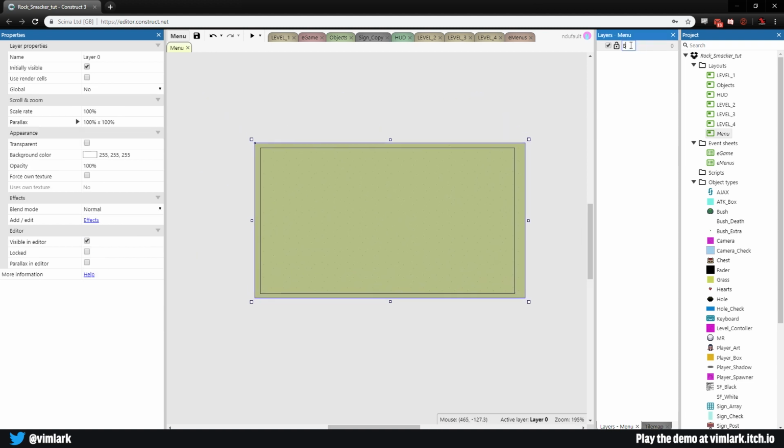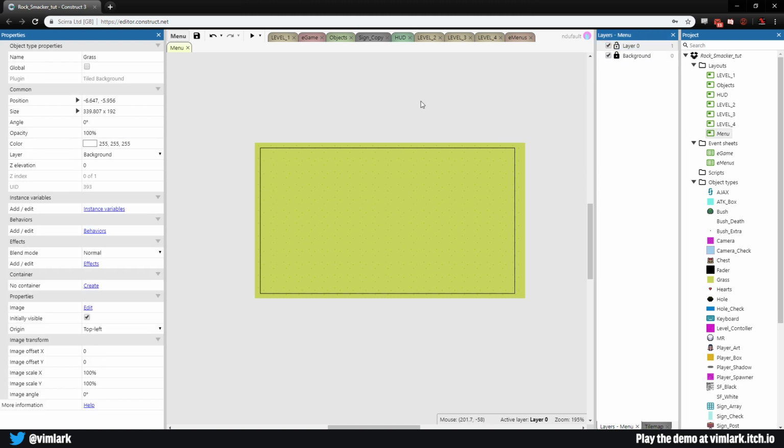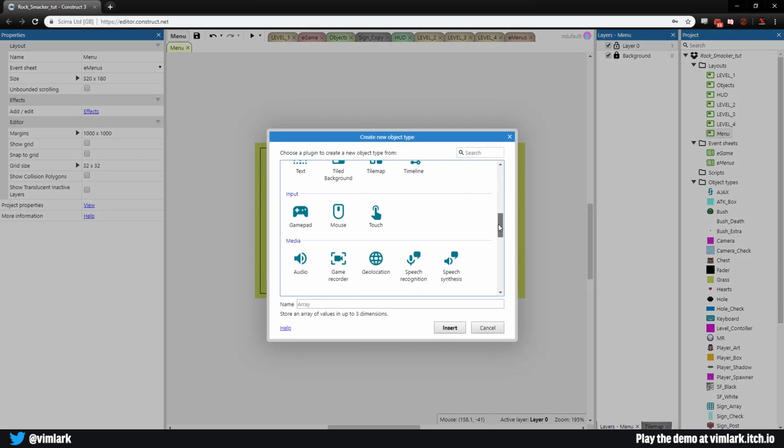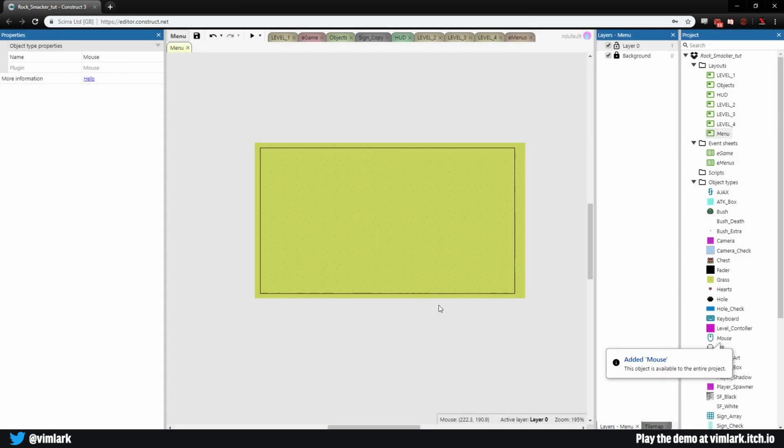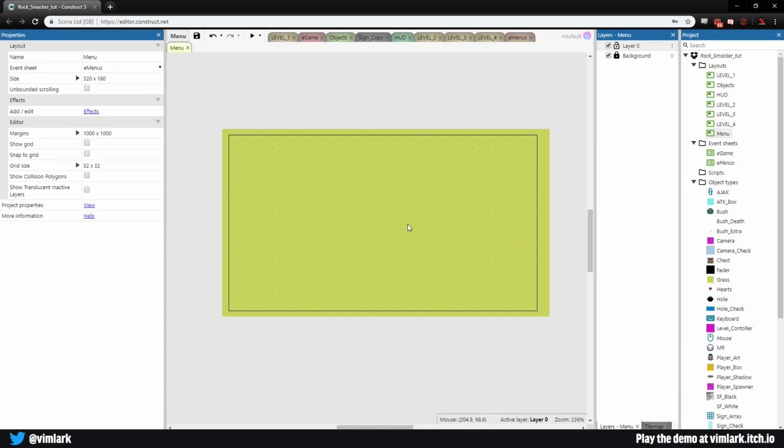Let's go ahead and call this layer background, and we will lock it. We'll add a new layer above that. We can just leave it layer 0 for now. Now, I'm not going to go crazy with the menu. Menus can be an utter nightmare depending on what you want to do. We're just going to use a simple mouse-driven menu, and maybe we can make it select. We'll see. But first off, let's double-click and scroll on down, and we want to add the mouse object, just so we have it in.